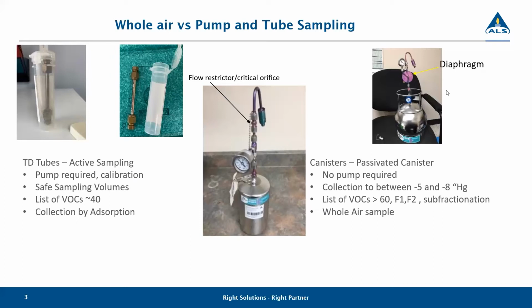Now, I know that there's always a concern with our clients when they look at the starting vacuum on their form when they receive it with their canisters versus the ending vacuum, and then the number that we then attribute when we get the canisters in-house and we put on the report. Please note that when you're doing whole air sampling, it's important to get the canister full to at least between -5 and -8.